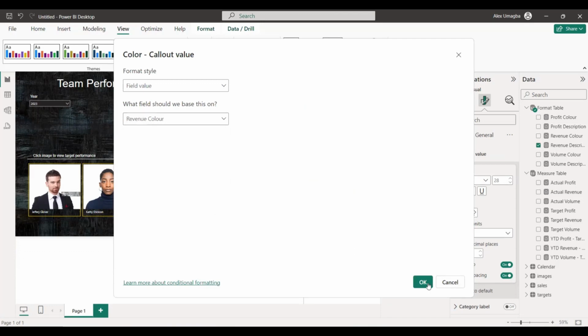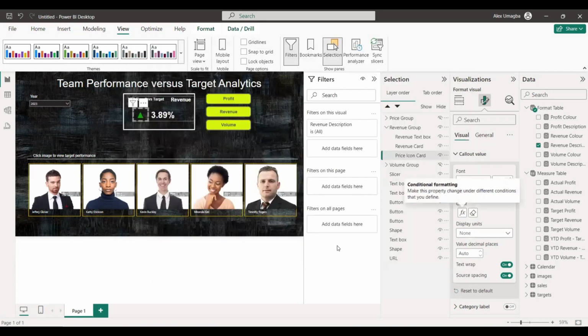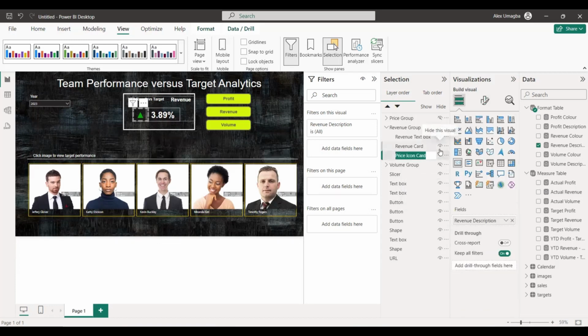Revenue color, and click OK. So I'm done with this. I can rename this as well: Revenue.